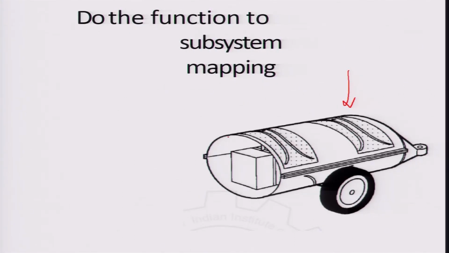So, in this particular cart, there is an upper half which is working as a weather shield for the cargo, as well as being responsible, in a way, to support the cargo loads. There is also a lower half in this particular module. Let us say this is the lower half circle. Here also there is both protection from weather as well as support for the cargo. So, that is how the system has been defined.